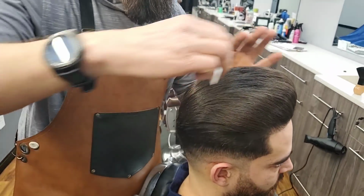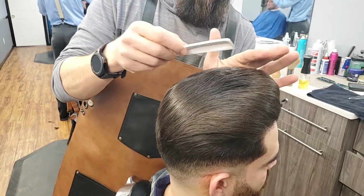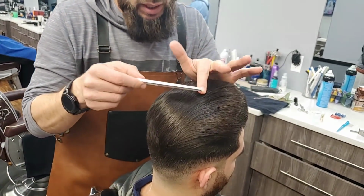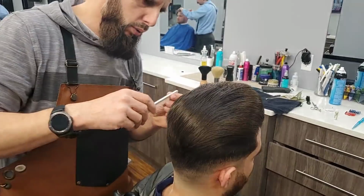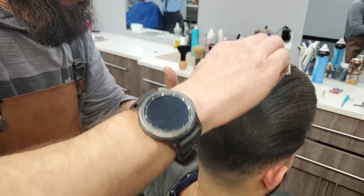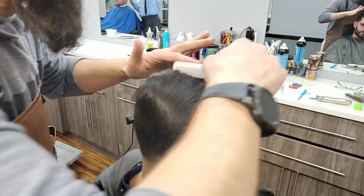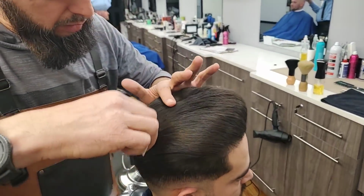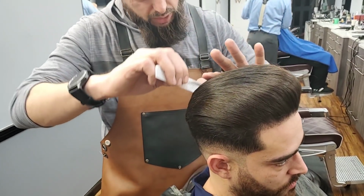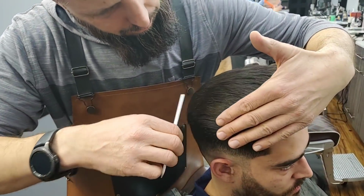Combing is really difficult. People don't even know about this, right? This is actually as difficult as blow drying, to comb the hair nicely. A lot of times we ruin the blow dry with a comb, for the slick looks, because we tend to comb the hair not in the directions that we blow dried it.